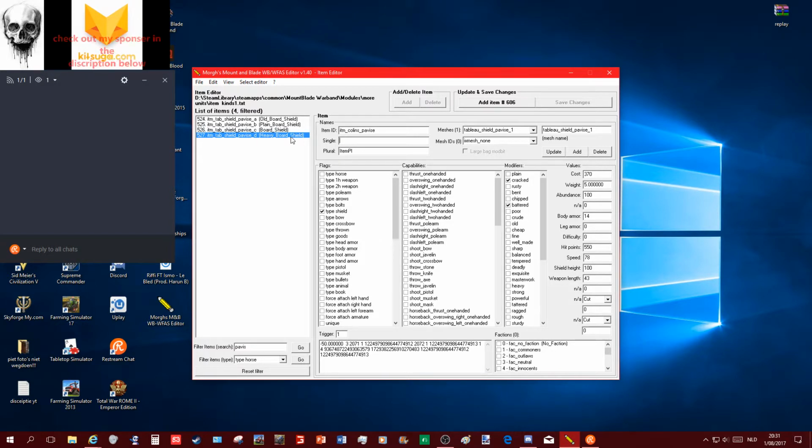The item name is going to be a bit better written, and we're just going to copy that to here, as we are not interested in actually having this available in the shop.